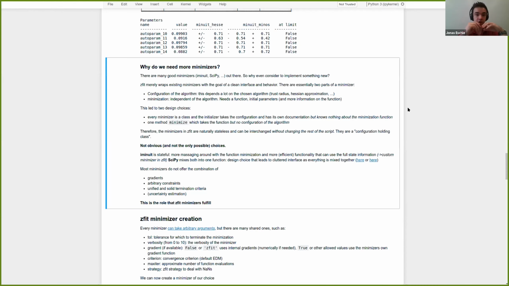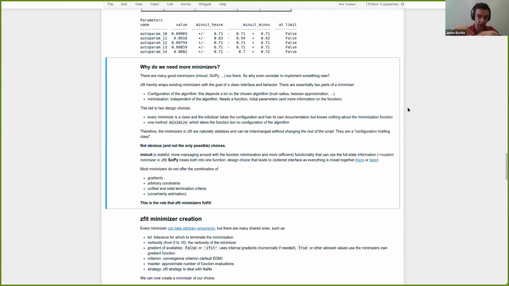And these should all be in a separate function call, so we can just build our own minimizer and we don't need to care about any other existing minimizers. And then there's the other part, which is the minimization. Every minimizer should have exactly one well-defined method that minimizes a function fully, that is stateless and doesn't change it.